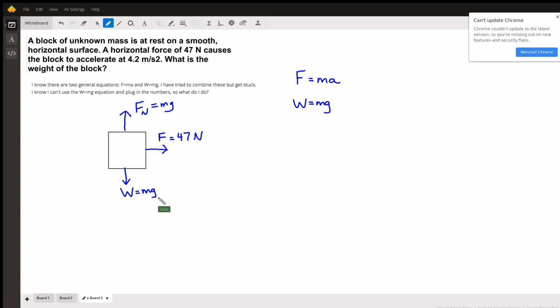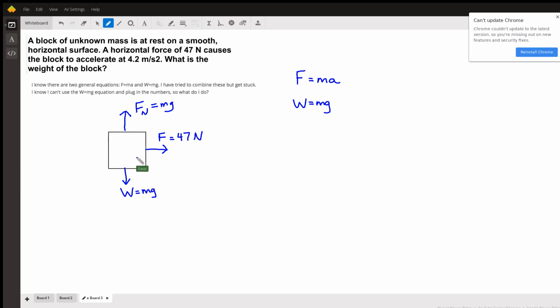And you might say, well, g, isn't that acceleration? Is it accelerating downward? No, it's not in free fall. That's a constant. That would be the acceleration if the object were in free fall, but we can still use this formula even if the object is not in free fall. The weight is still equal to the same value. The weight is a force, and the normal force is balancing that out again.